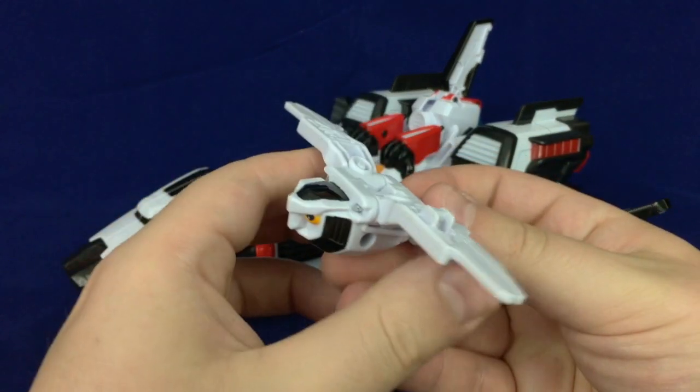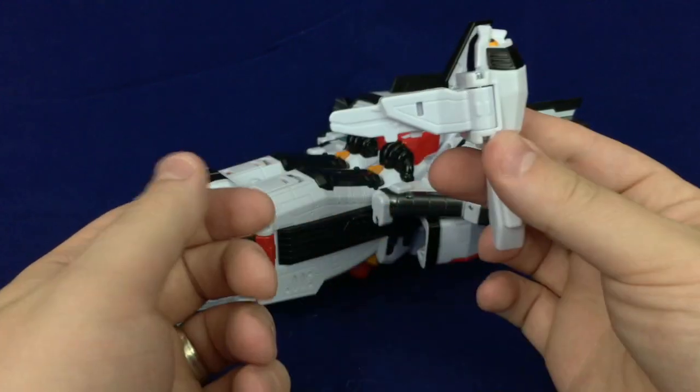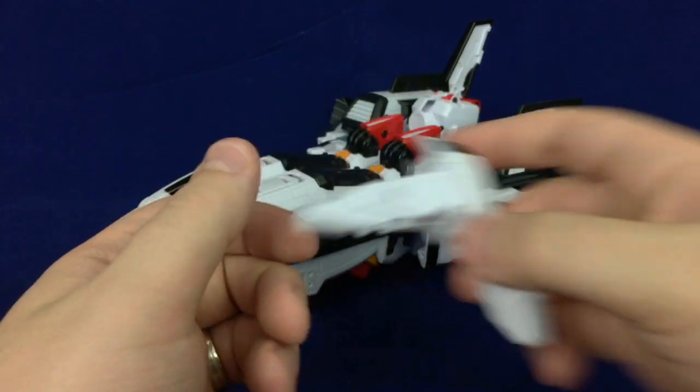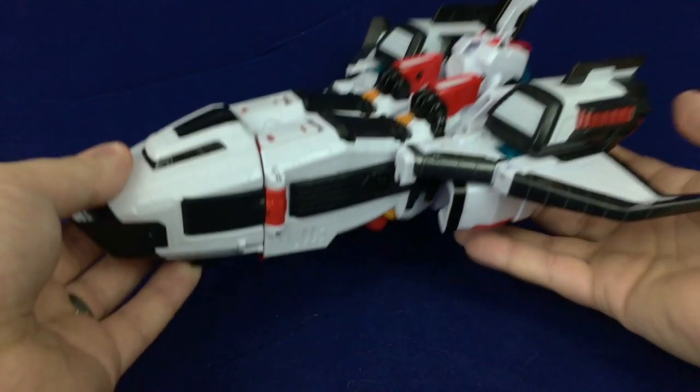Anyway, to transform this into the key, all you do is fold the wings up, and there you go. As I said, I think these kinds of toe keys are a bit annoying. But anyway, on to the shuttle, and the shuttle looks good.